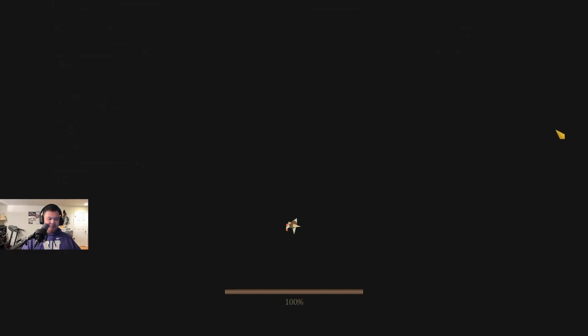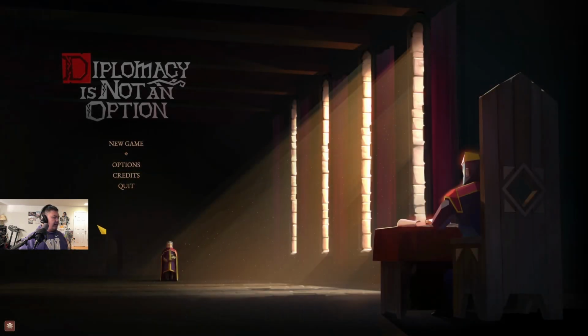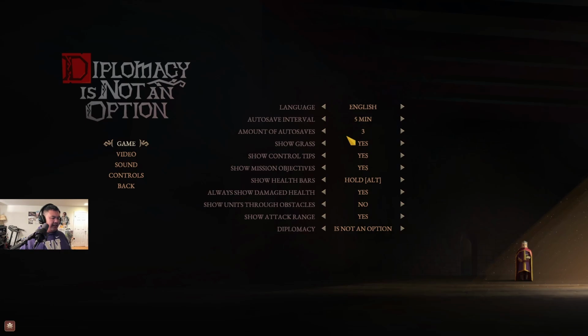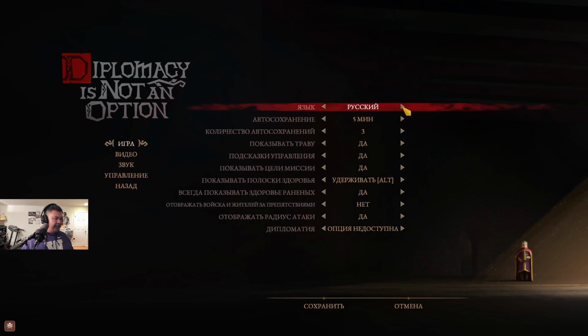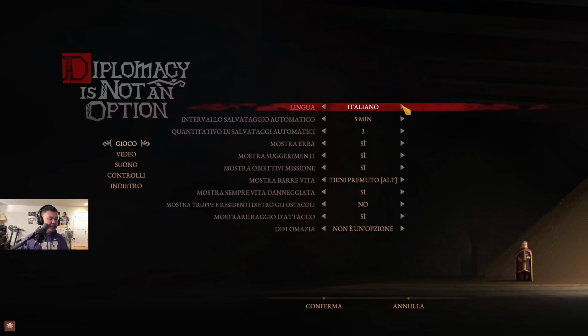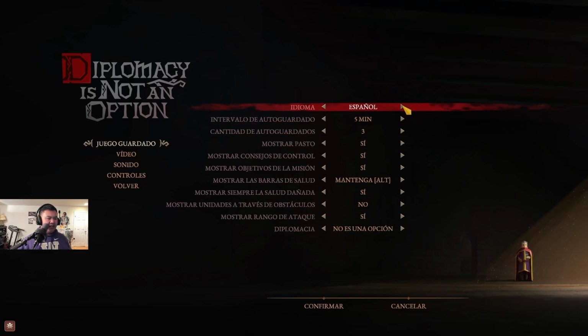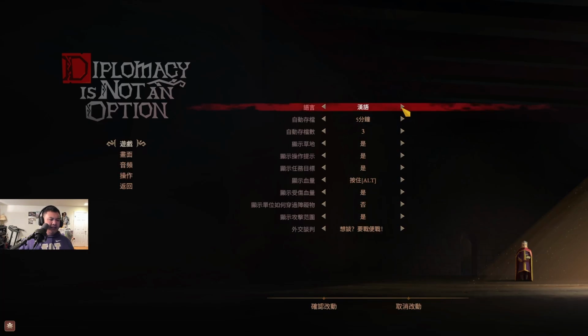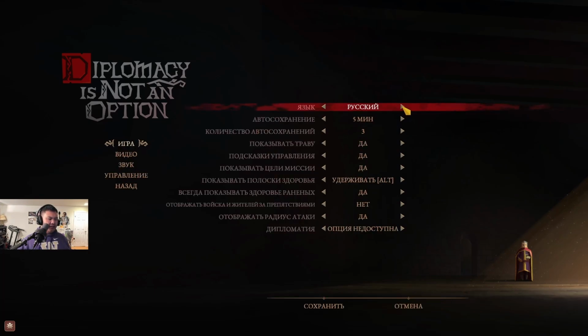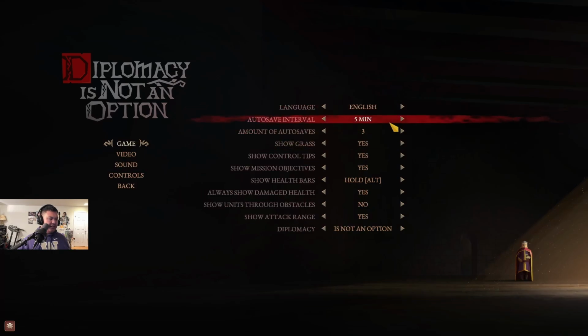Okay. Alright. Diplomacy is not an option. Okay, so let's take a look at the settings first off. Language is French or German, Italian. I'm actually starting to learn Italian. Spanish, I do know. I don't know these other languages. I think that one's good. So let's go with English.